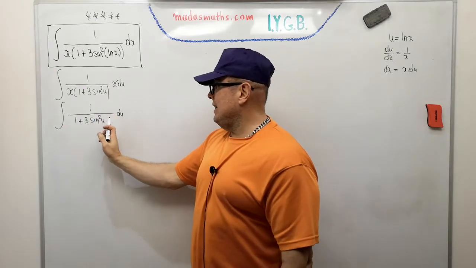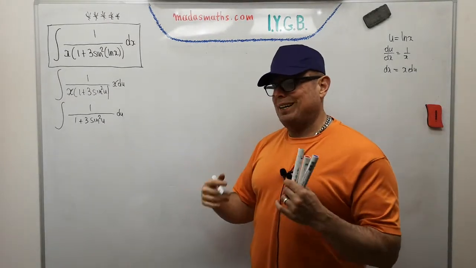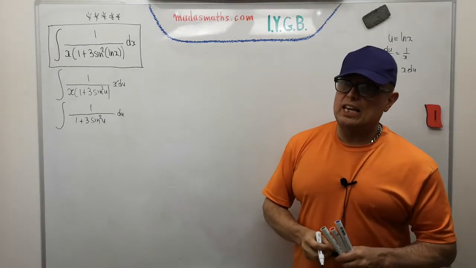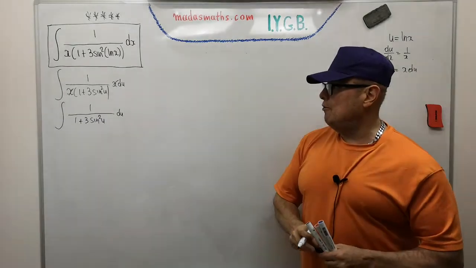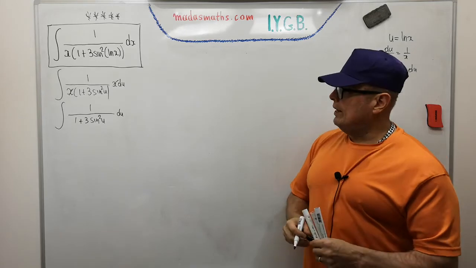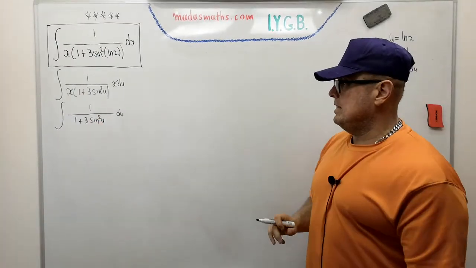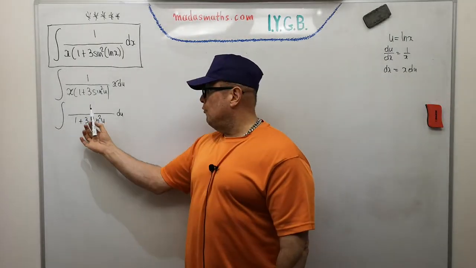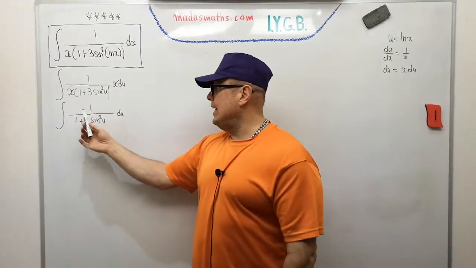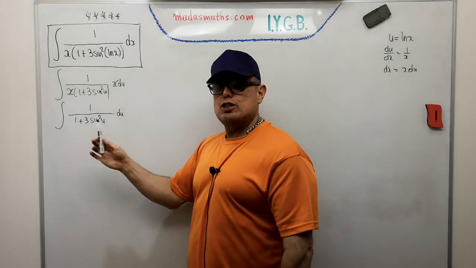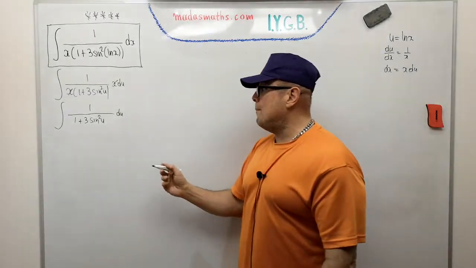This thing here looks like an arctan. I like the look of that purely because it's one plus something squared, which reminds me of arctans. And also this three here, perhaps I'm thinking of the square root of three. So I still can't get my mind away from this being an arctan. If I divide top and bottom of this integrand by cos squared, one over cos squared, one over cos squared, and sine squared over cos squared, what will happen in there, I will get sec squared, sec squared, tan squared. I think that's worth a try. If it doesn't work, we go back to the little t identities. Let's give it a go and see what happens if we approach it this way.